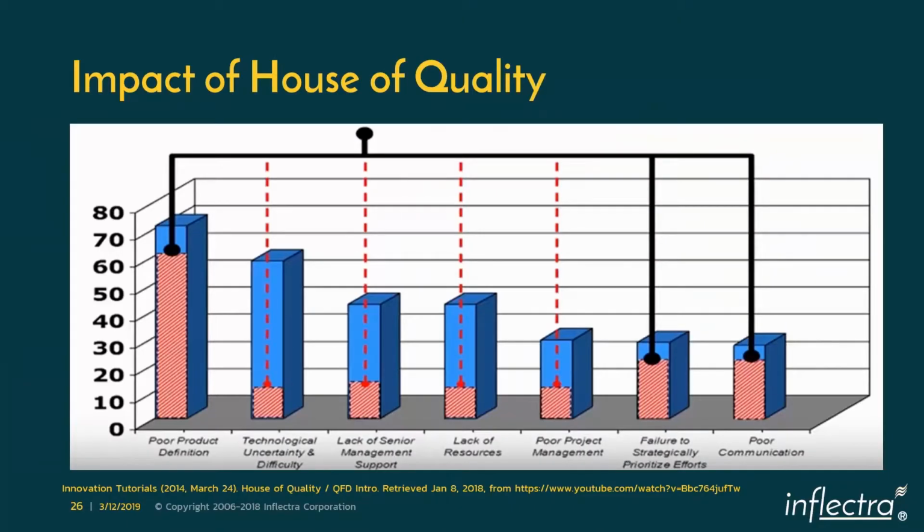Those that have used the house of quality approaches to mapping the requirements and specification, and then these categories with the test cases, have seen benefits in many areas that contribute to poor quality. There is stronger evidence addressing poor product definition, failure to strategically prioritize, and address poor communication. These address some of the Muda and Muri. There is also increasing evidence on addressing technological uncertainty, senior management support, getting resources, and better project management.